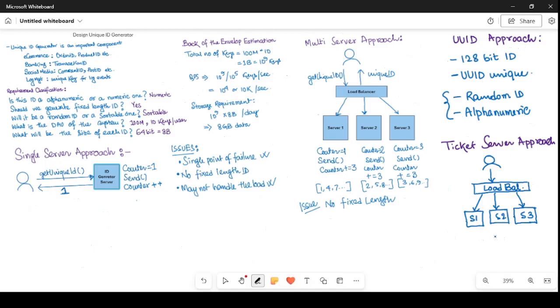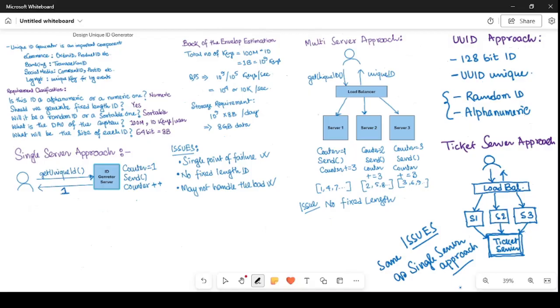Rather, they will ask another server called the ticket server to get the unique fixed length ID, and eventually it returns to the user. But this also will not be suitable for our use case because this will have similar issues as the single server approach.